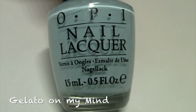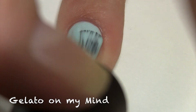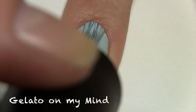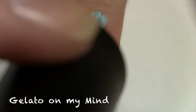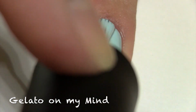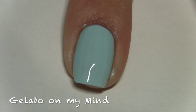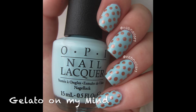This polish is called Gelato on My Mind, and it's such a beautiful light sky blue polish. It was very streaky and thin on the first coat. This is another one of those polishes that if you applied your second coat quite thick, then you would not need a 3rd coat, but like I said before, I like to apply my coats thin and even, so I just went ahead and applied a 3rd coat, but it dries super fast, so I wasn't waiting around for this to dry. So here's 3 coats of Gelato on My Mind, and in this picture I have 2 coats of Gelato on My Mind with polka dots made from Worth a Pretty Penne.